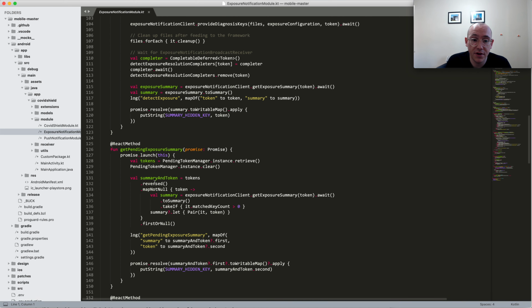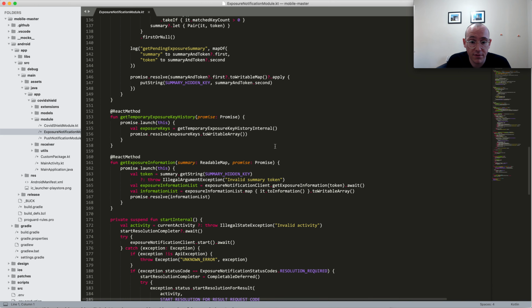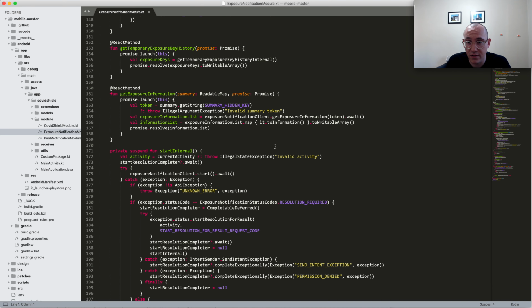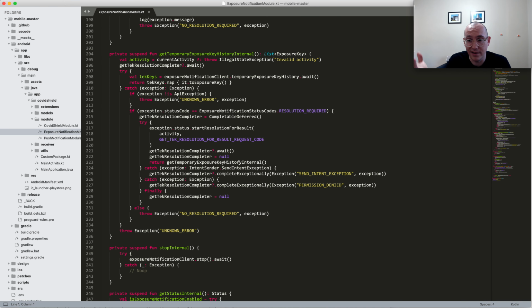So you can go through here and verify each individual component, make sure that it's working in a way that you feel safe using it. And again, in my opinion, looking through this, there's nothing here that seems even remotely dangerous. All of it is pretty much doing just the exact thing that they say they're doing in the architecture. Basically, these functions just download a list of infected keys, compare them, store the keys that it's received from other devices, and allow you to self-report with a one-time use key from a health service provider.